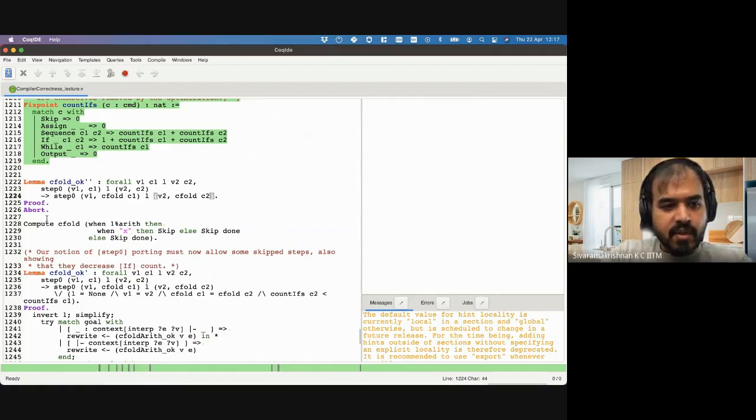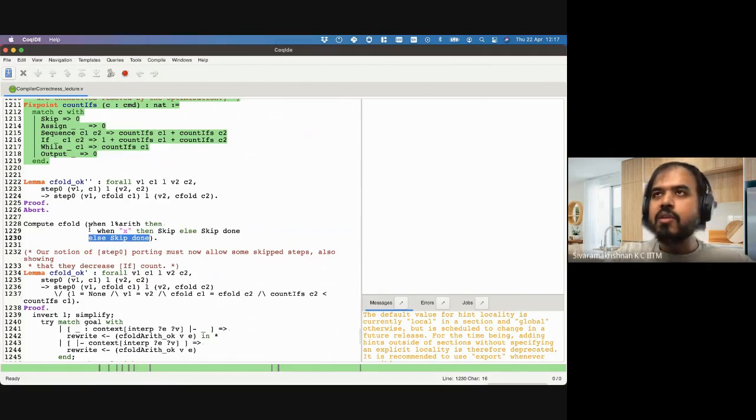And here is an example. So if my program is say while 1, I'm using arith here just to say that this is an arithmetic expression. Then I'm going to do some other when inside. This doesn't matter. When next, then skip, else skip done.